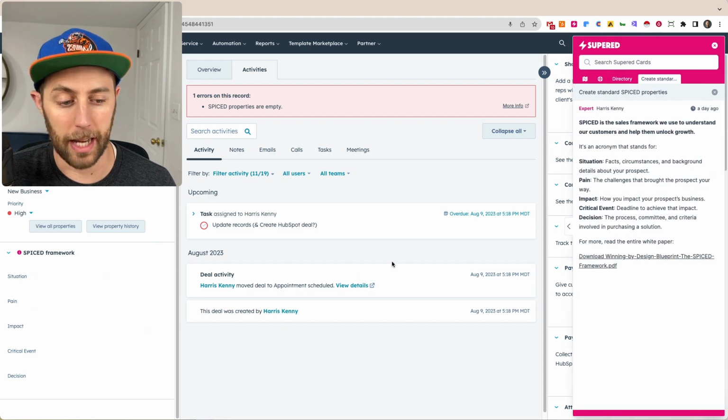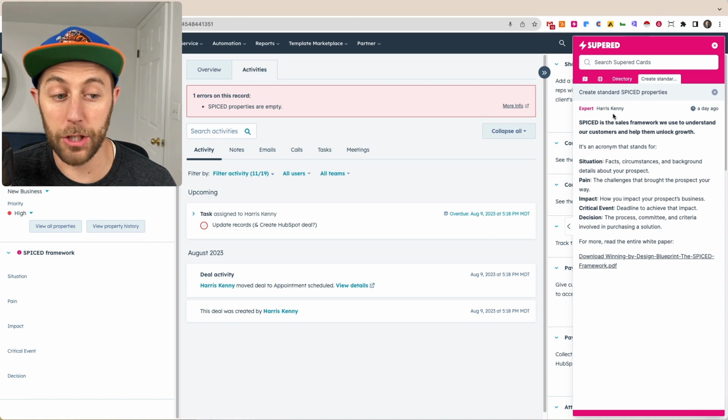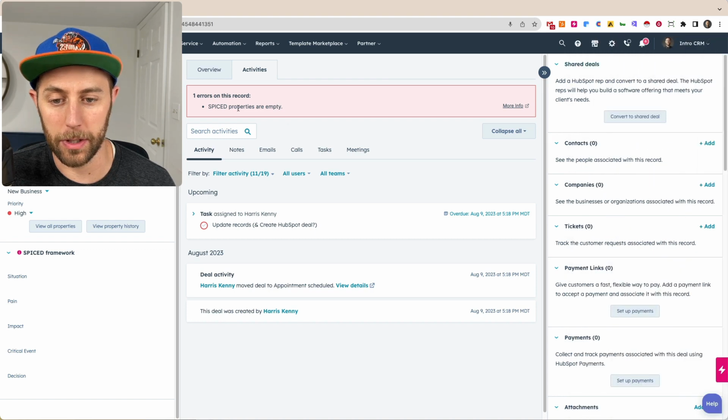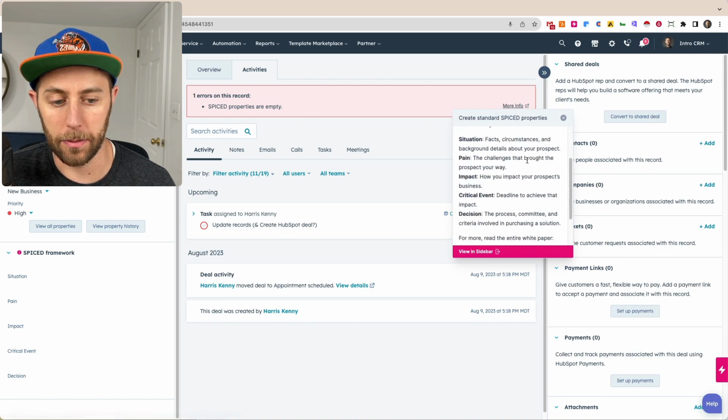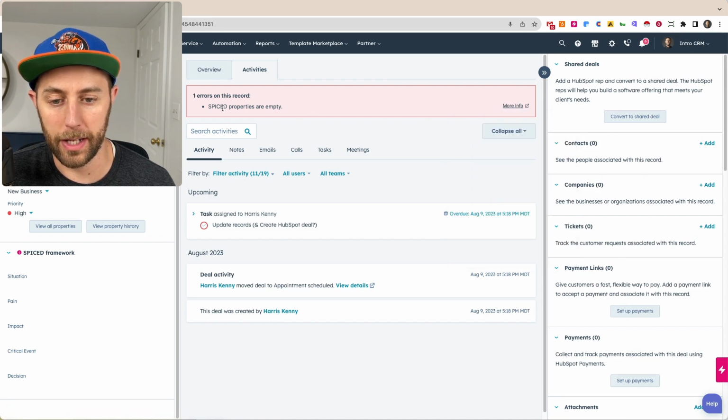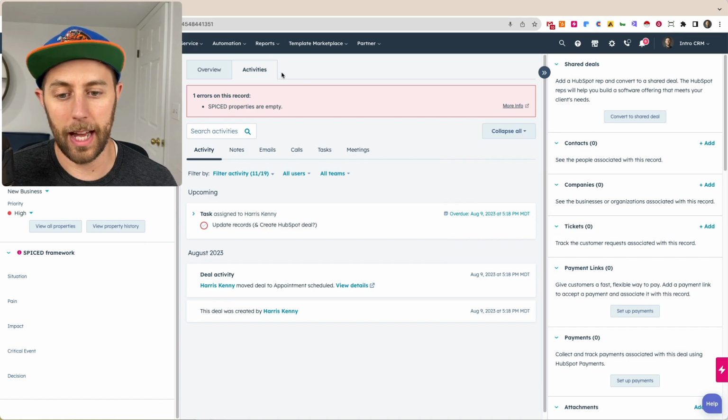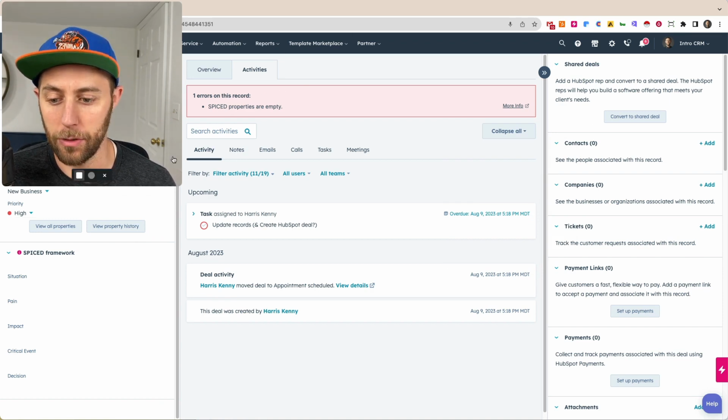I can also load it in the sidebar if I want a little more breathing room. And this is searchable too. So anytime that the phrase SPICED framework is showing up in HubSpot for us, this is going to show up. And if someone's on another page in HubSpot, but they look it up, they can find it by searching through the SPICED base. Keen observers, there's one thing that you might also notice, which is that there is a little error box up here. And it explains what SPICED is, and it shows that the SPICED properties are empty. And this is not standard for HubSpot. This is something that SPICED is bringing in.